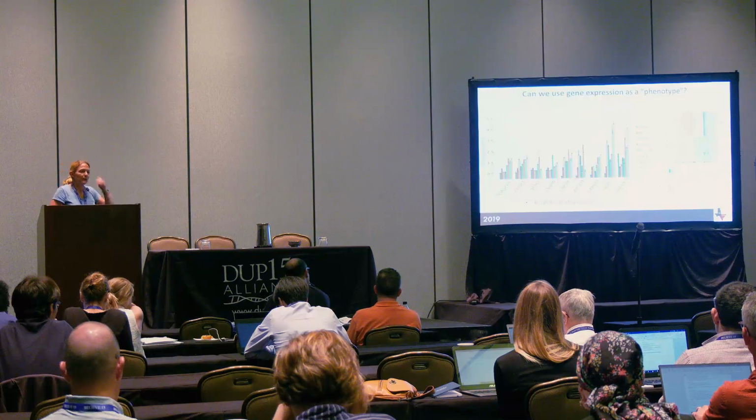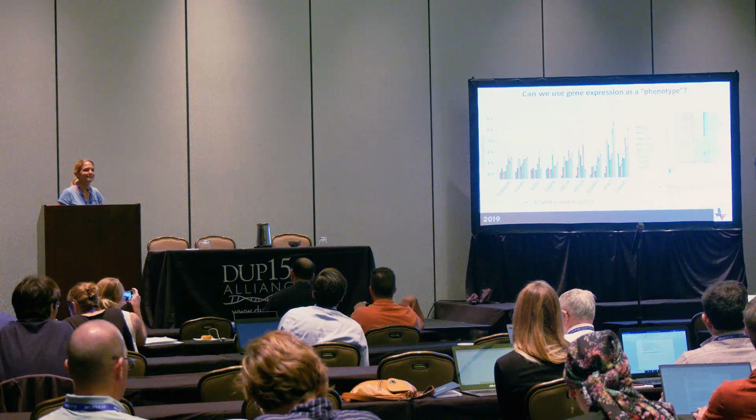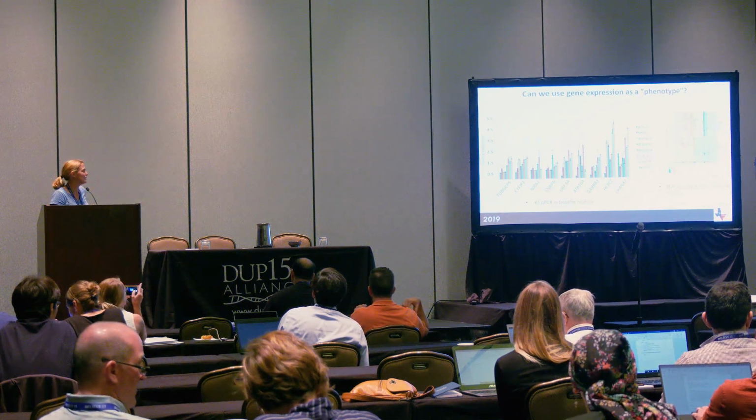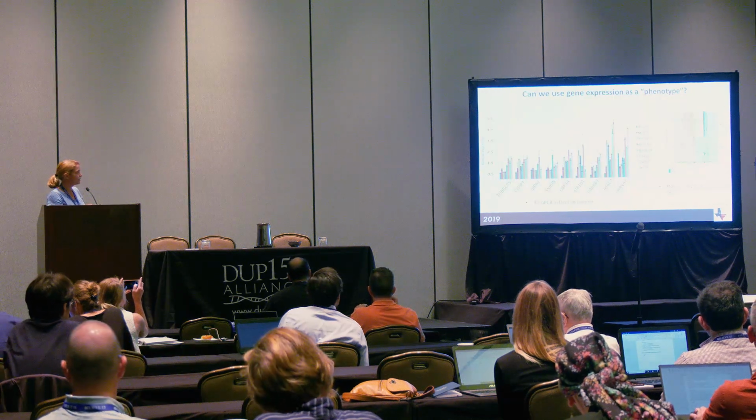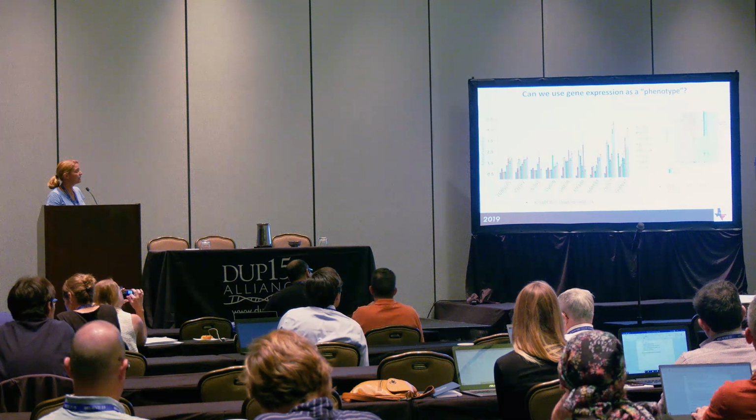So, what my lab really does is we've been trying to use the iPS cells to understand the disorder and for drug discovery. And so one of the questions we've tried to ask is, can we use gene expression as a phenotype? Because mouse models are fantastic in that you can look at behaviors, right? Cells in a dish don't really have behaviors per se, although Eric will convince you otherwise when he gives his talk. And so we've tried to ask, can you read out gene expression as a phenotype? Because it's also very quantitative.